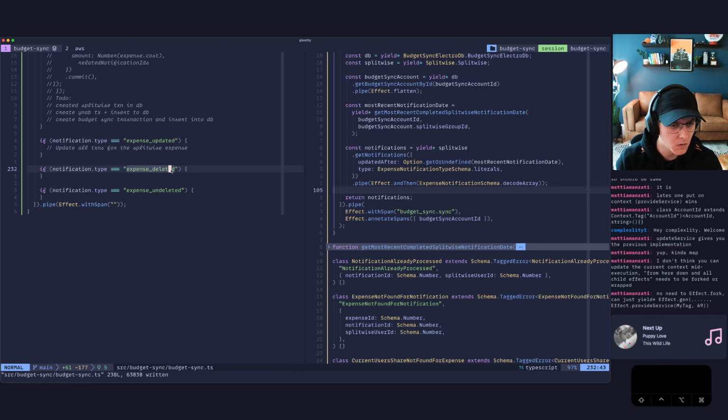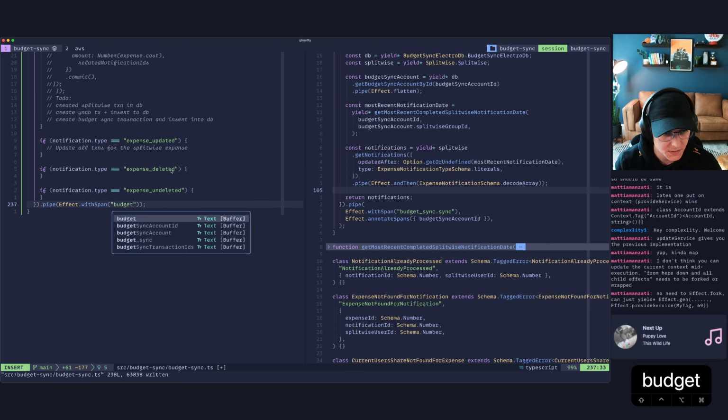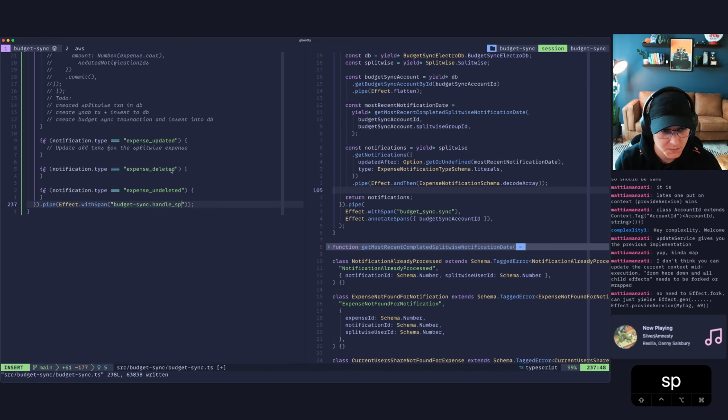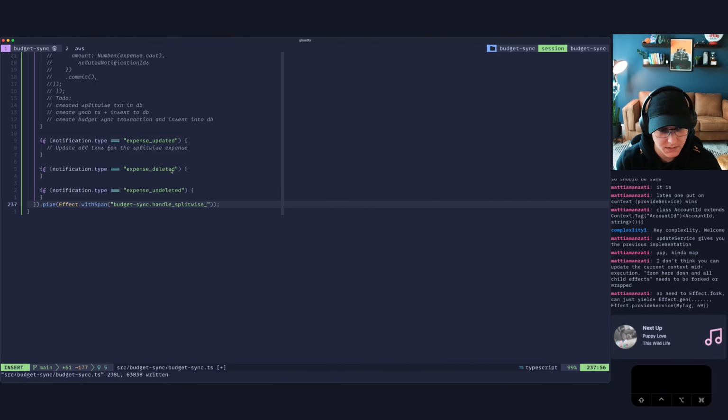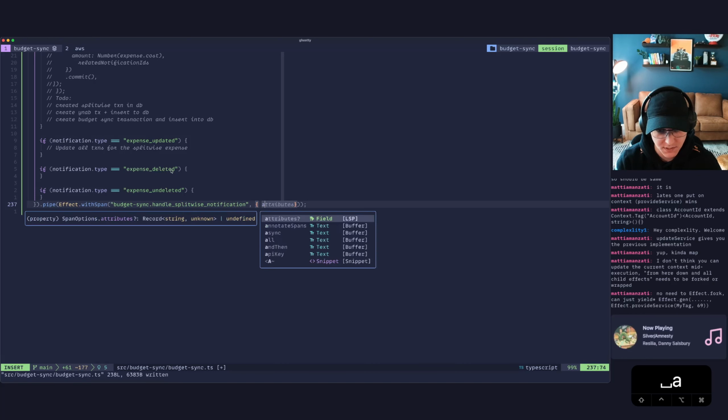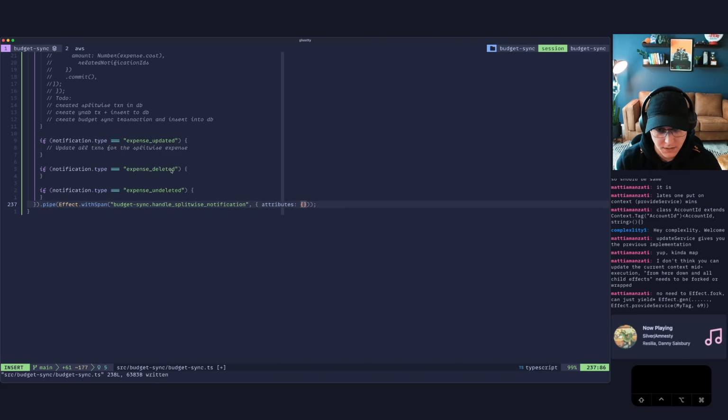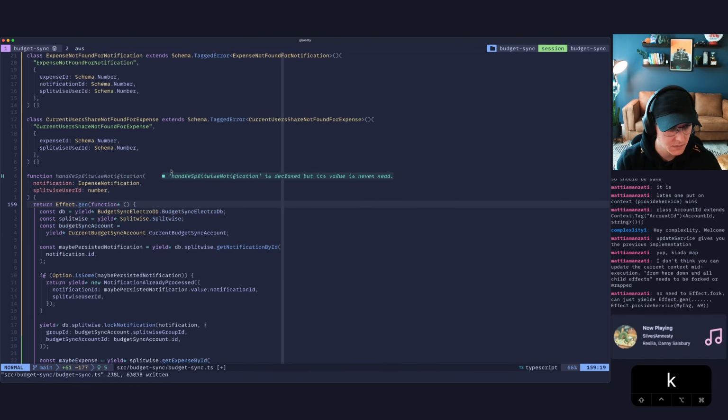All right, so this is going to be budget sync, and this is going to be called handle splitwise. We can close this side, splitwise notification, and we can give it some attributes here. Let's see here, what do we pass in? Notification.